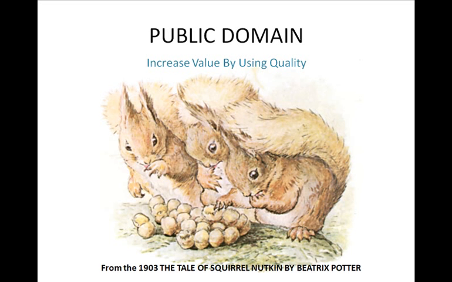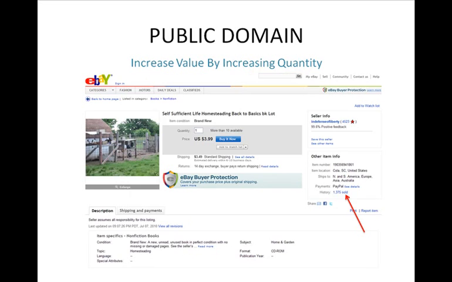So you might be able to use this on a children's book you're writing, or if you're writing some sort of nature book, you might be able to use this as an illustration in some way that you couldn't do yourself. You're doing a high-quality illustration. You're adding quality to your work by using the work that came before. Or you might want to just increase the value by increasing quantity.